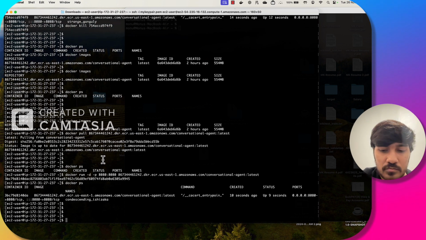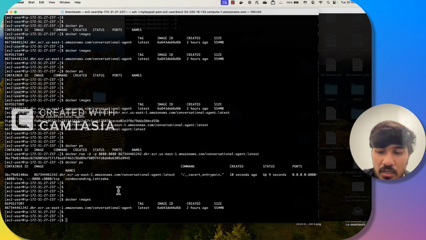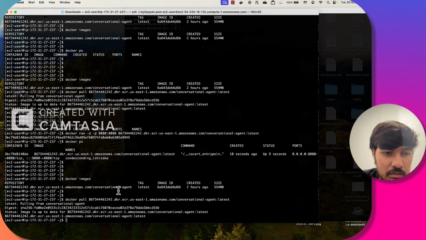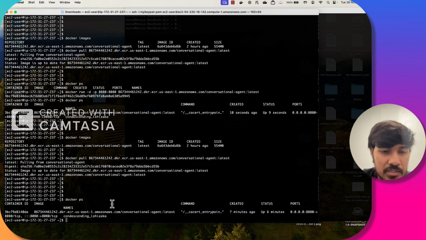I have already pulled that image from ECR. If you pull that image again, it will just update the image. Let's see the status of our Docker.